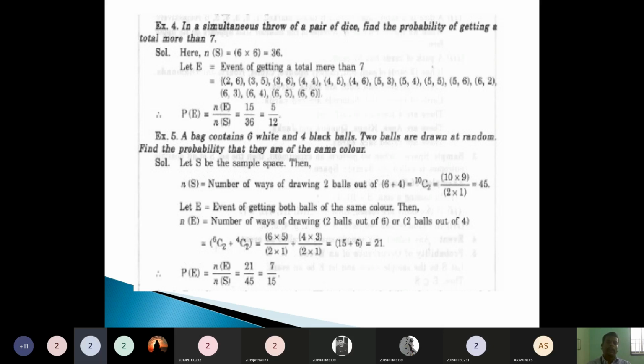So what is the formula? nCr is equal to n factorial divided by r factorial into (n minus r) factorial. Using that, you will get the value 21. So that is the numerator value 21, and the denominator value 45. That is simplified, and you will get the simple version. With this probability you can check that it will not be greater than 1. Okay. Thank you.